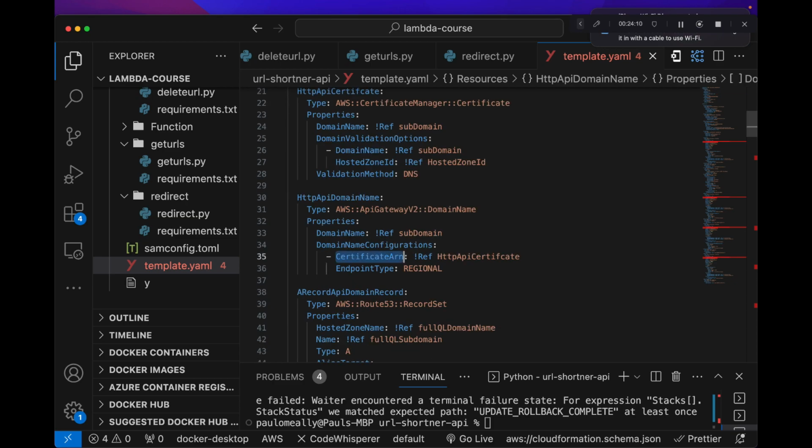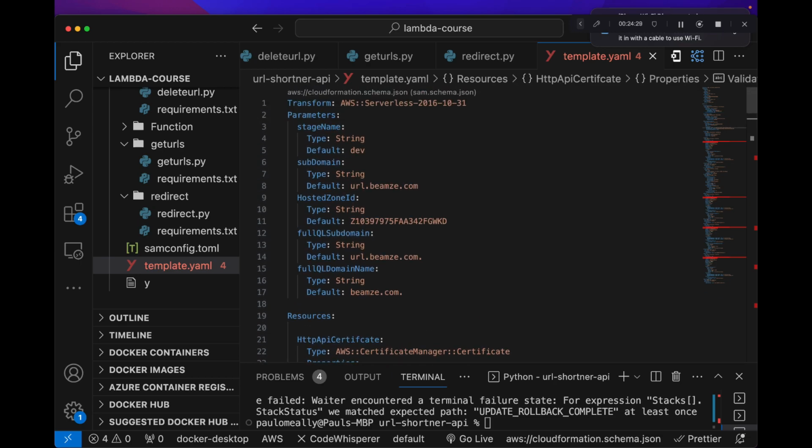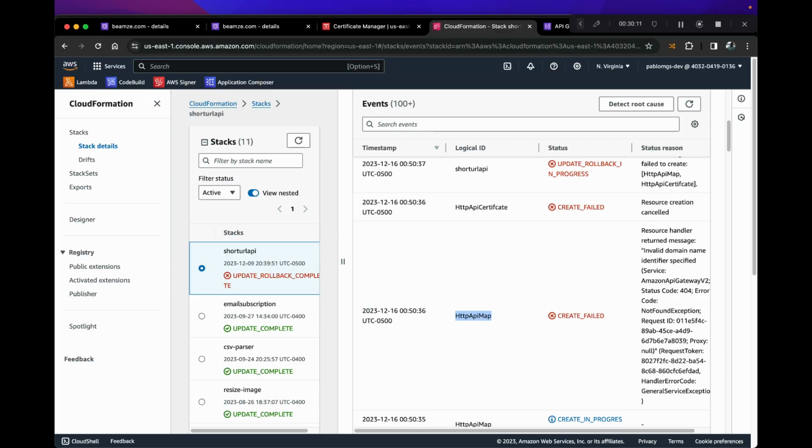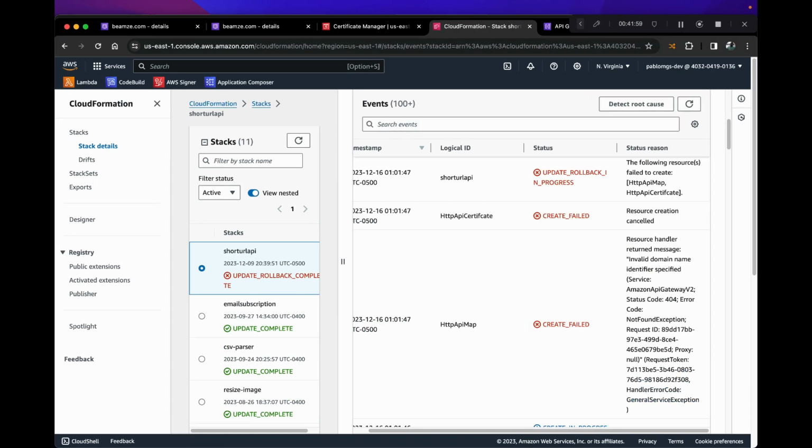We have our certificate on reference cert endpoint regional. Let's look at our certificate as well. Reference subdomain, reference hosted ID, and of type DNS. So our code does look fine. So we can see that our error is pretty much locked into API map. And it's the same error.